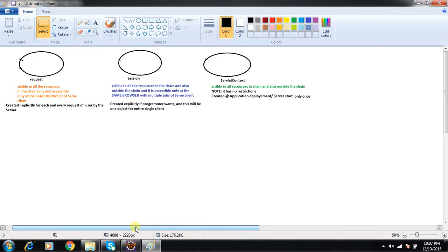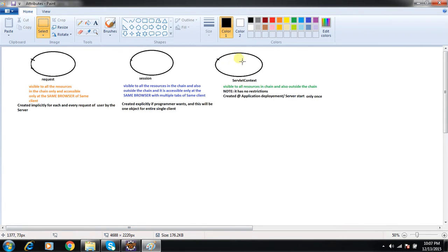It will get created at the time of application deployment, or else at the time of server start. Here, if you want to set any attributes, you can set them, and also at the session object, and we can retrieve those attributes, guys.